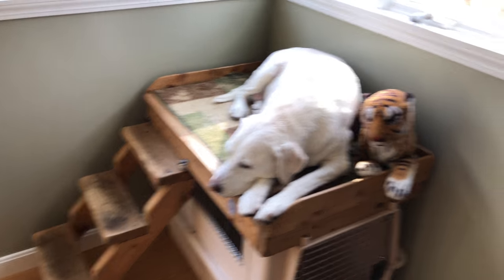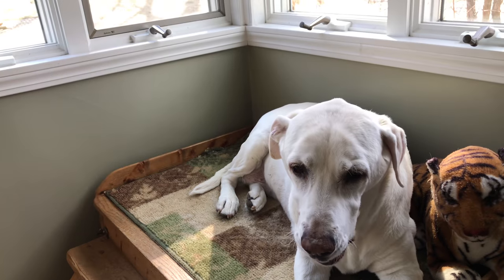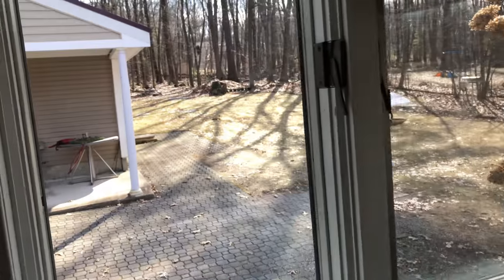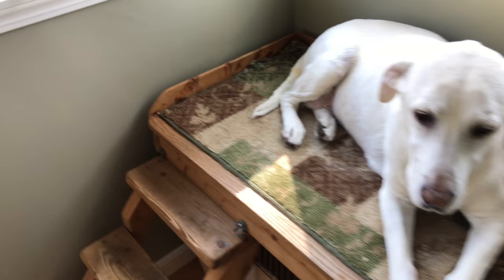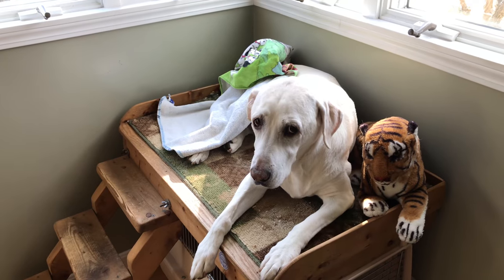I know, it's rough. And this is her little pal. He doesn't have a name, but she don't really like him anyway. And sometimes she does some deer watching from here. But mostly this is where we dry off her feet because, as you can see, she likes to step in the puddles and get all dirty. She likes being a dog. All right, you ready to go on with the tour?